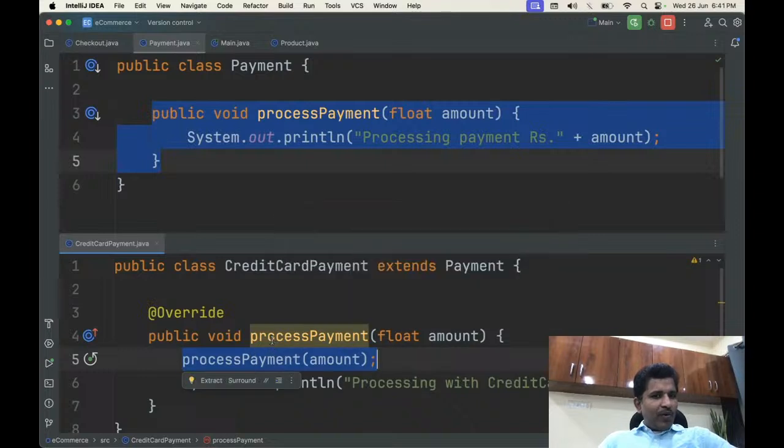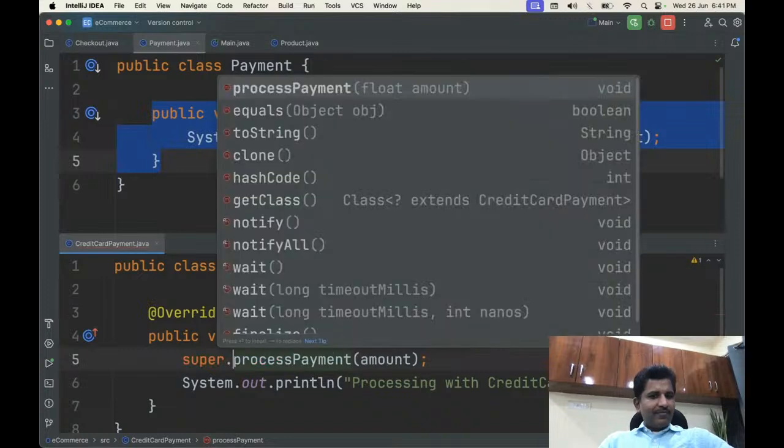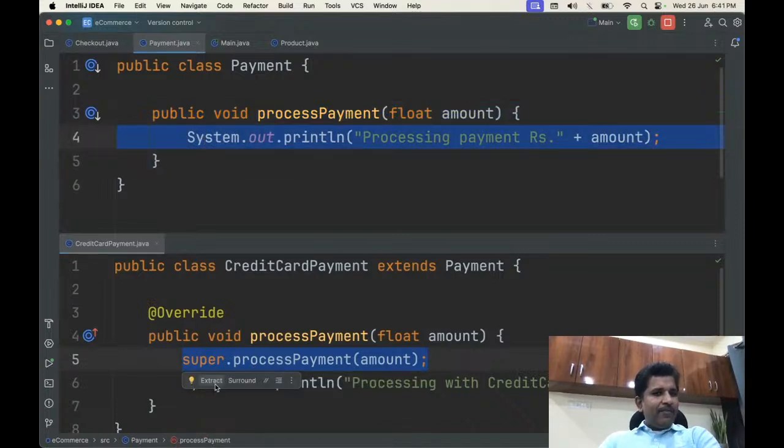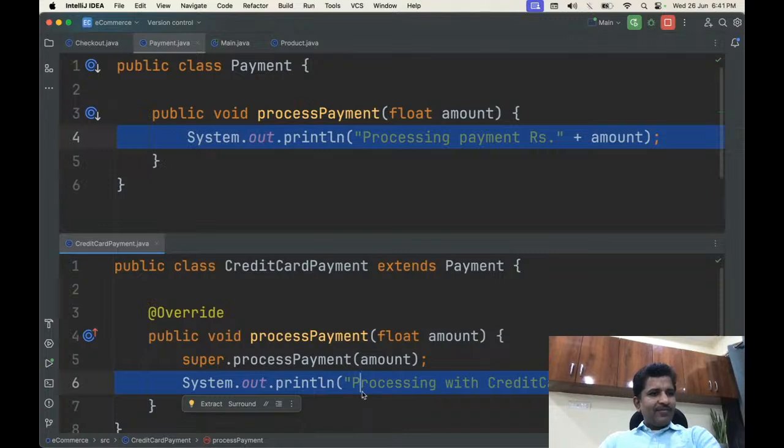If you want to call this method from parent, you have to just use a keyword which is called super dot annar anukondi. What will happen? It will call the same method but in the parent, not in the child. When this line gets executed, it will go to payment class, it will print this line, and then it will come back, and then it will continue with the next lines. Geeta, indaka meer adgina question ki did you get the answer? So when you wanted to execute parent method code also, we can simply call super dot process payment. This will call the parent method.